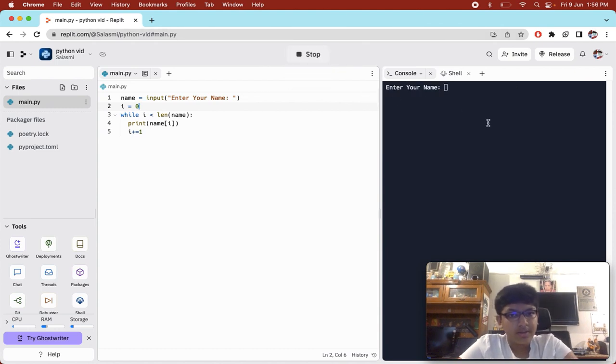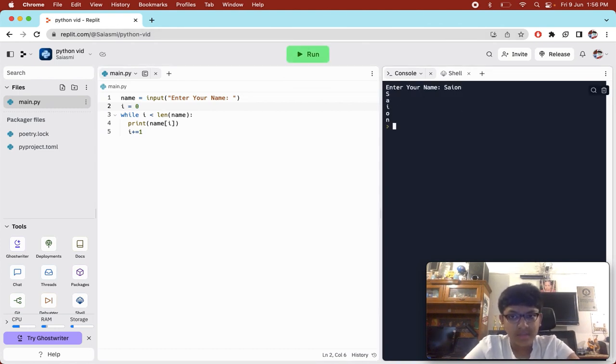So it will check, yes, 0 is less than 5, so it will go in and print name[0]. Whatever character is on the 0th index, we had S, so it printed S and incremented i. Then it checked if 1 is less than 5, yes.